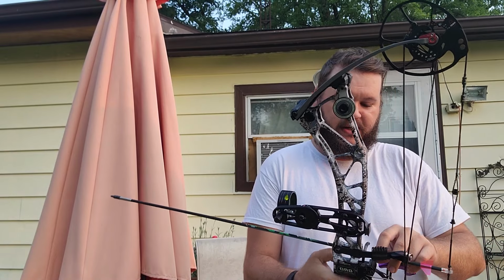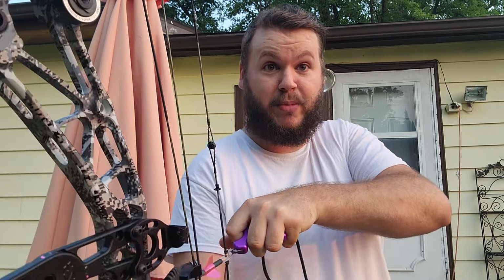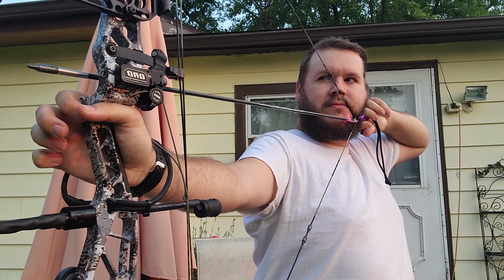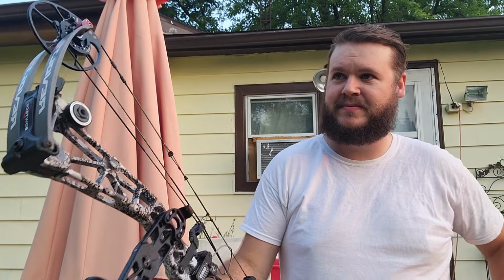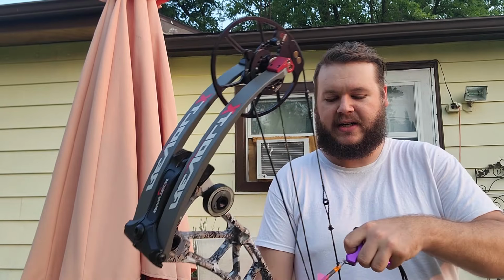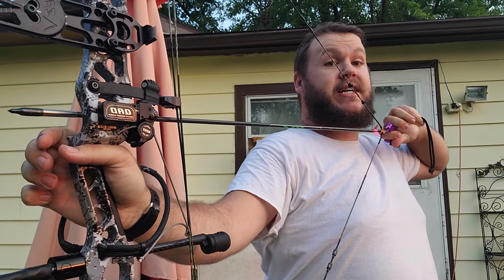I have no idea how far the target is away. Now I don't expect either one of these to light up, and there's no battery in the Lumenok for it to light up. Keep that in mind. So this is the Nocturnal. Let's see if my bow blows up. Yeah, not only did my bow not blow up, that Nocturnal actually turned on. Pretty sure my arrow also passed through the target, and it pushed the zinger off, which means it popped out the Nocturnal. Like I said, this one doesn't have a battery in it. This is a Lumenok, no battery, so it won't turn on. Or if it does, something really crazy is happening.